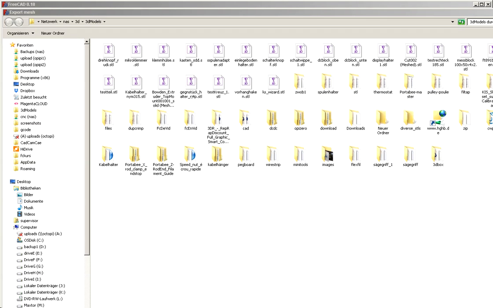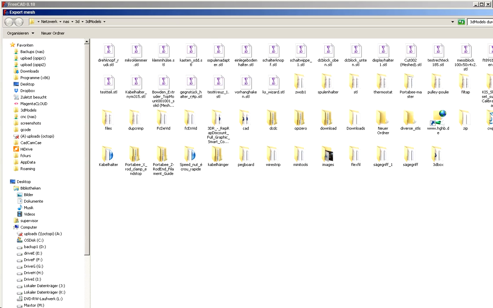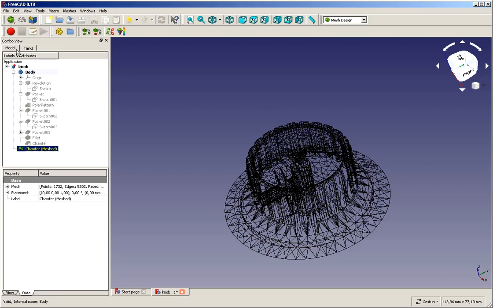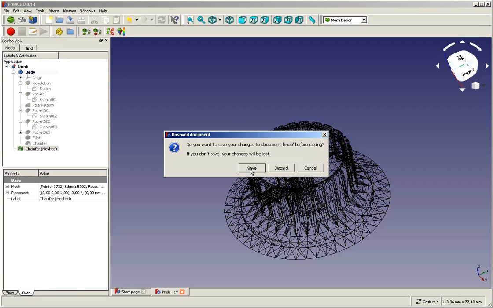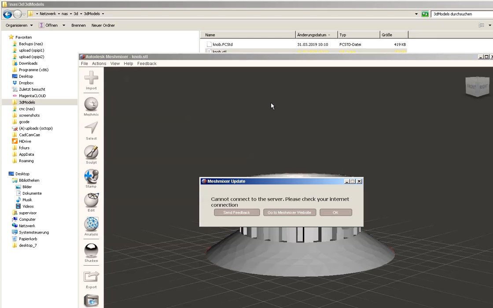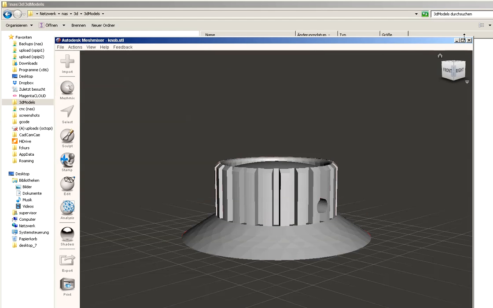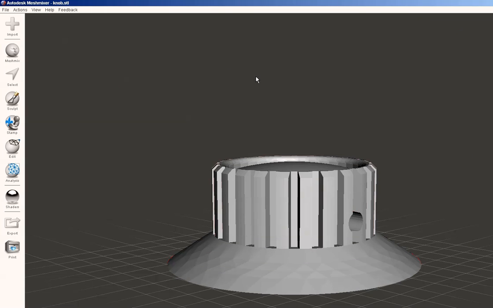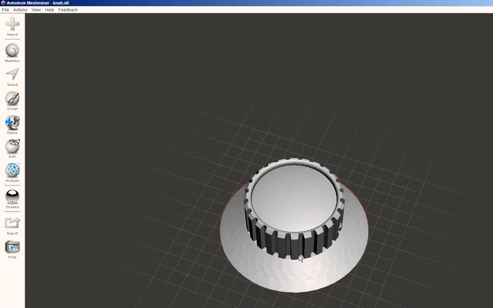Let's do this. File, Exit. Yes, we want to save the whole thing. And to finally prove the validity of that STL, I've loaded it into Meshmixer.